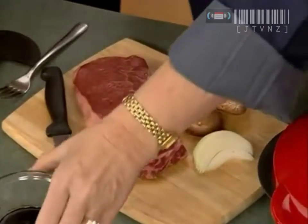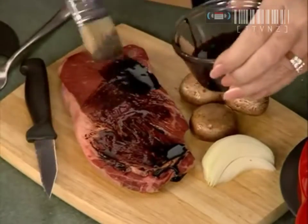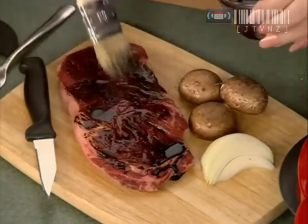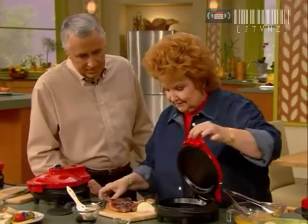Right, come on down here. Oh, wait a minute. Now, you're going to put a steak in this? I would put my Ready, Set, Go steak up against the finest restaurant and win. All right, now I'm just brushing it with a little bit of steak sauce. And we're just gonna put it right in the machine.